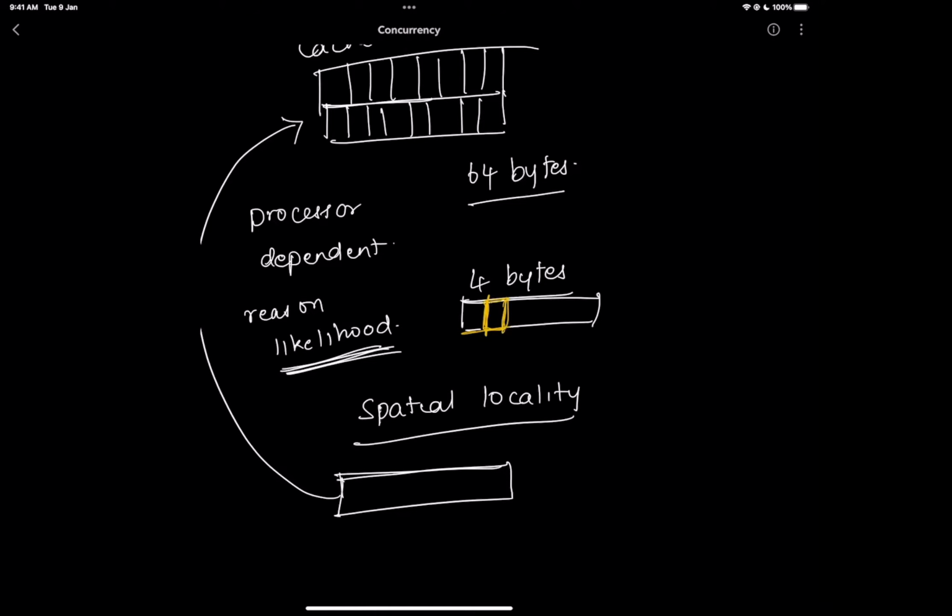This is what we call spatial locality, and temporal locality is another element. I don't want to get into that, because I don't have an example for you right now. But temporal locality is very simple. Now you know that elements closer to the one you're accessing get pulled into the cache. Also, think about timing. Let's say you're doing an operation, and you know that the subsequent operations are pretty much the same, so you might want to have them ready.